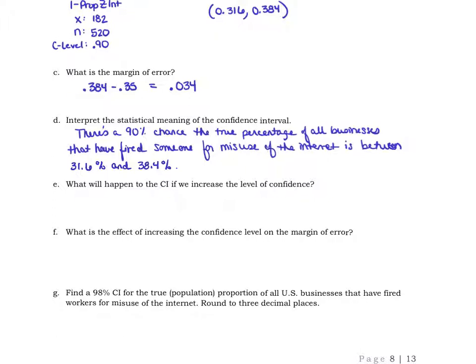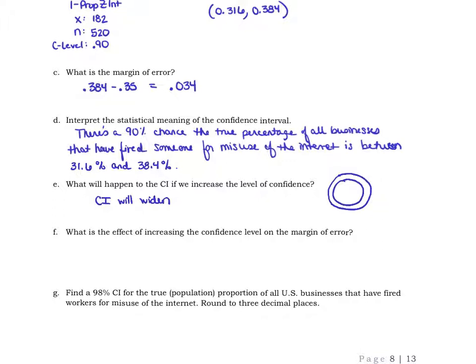Okay. Now, thinking back to what we talked about in the last section a little bit, what happens to the confidence interval if we increase the level of confidence? So remember, right now, we're at 90%. Okay, if we're going to go to 95%, we want a bigger area to hit, so the confidence interval will get wider. Okay, the confidence interval will widen. If we want to go up from 90 to 95 or 99% confident, we've got to have a bigger target.